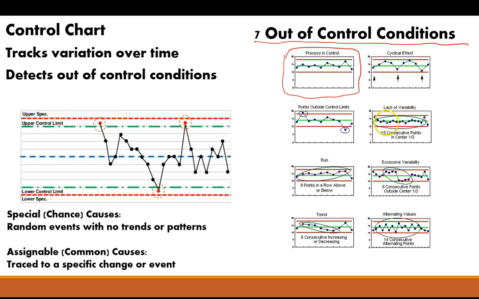It's important to understand these out of control conditions specifically because so many of them are still within specification. In this case, you've got a total lack of variability, which could indicate some type of problem. Here you've got what we just saw the last time, parts out of the control limits. Here you have runs that appear something else is going on. All of these sort of indicate some sort of problem that the operator or the quality control department needs to look into and say, hey, why is this going on? These aren't normal. These are no longer normal distribution. There is something very unusual taking place here.